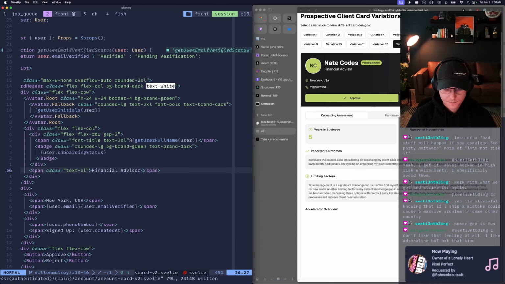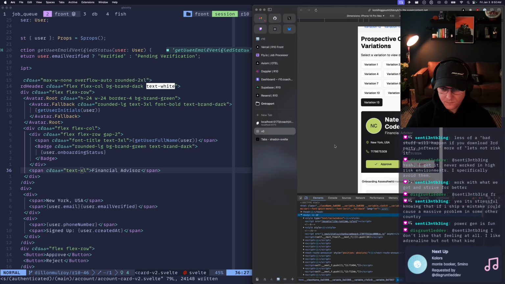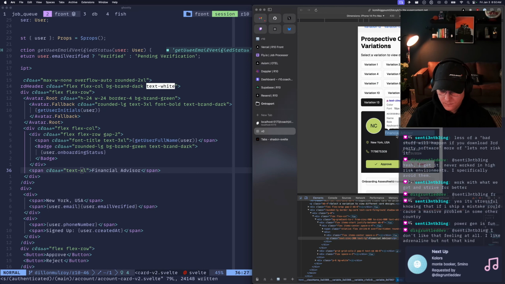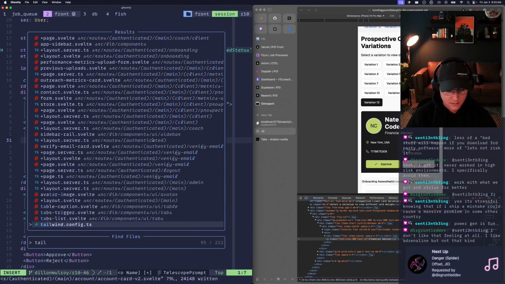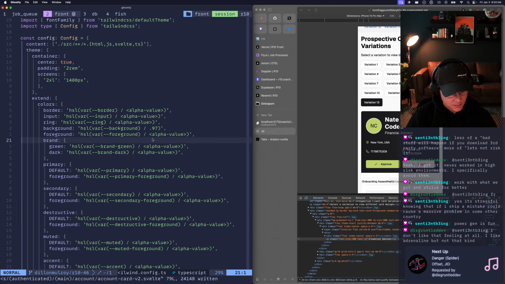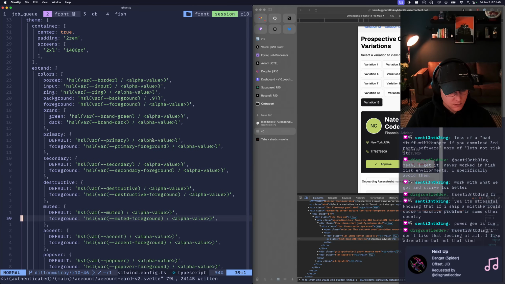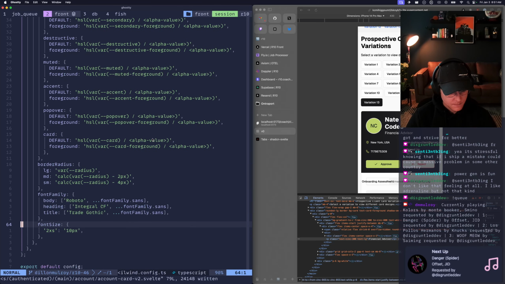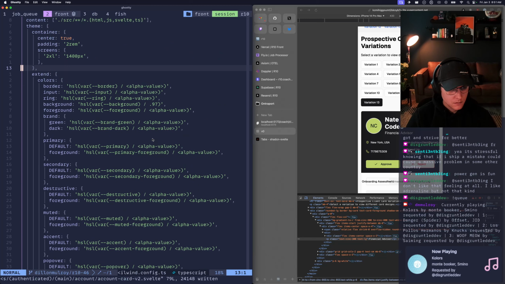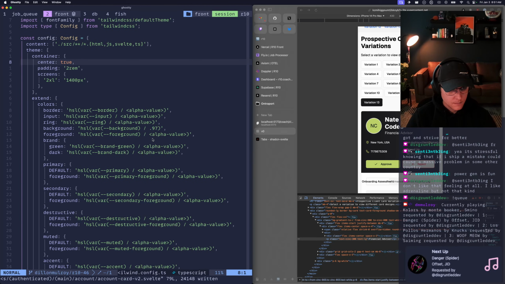And we probably want, that's a darker color there. What color do we think that is? D4, D4, D8. Do I have that in my Tailwind config? Brand dark default. Primary foreground. Kind of think it might be the foreground color.